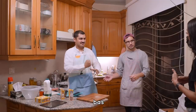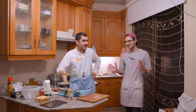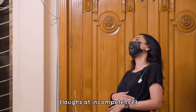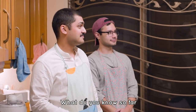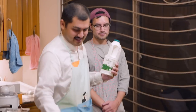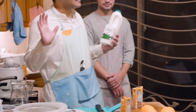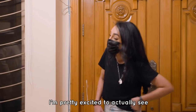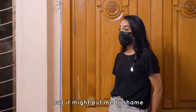What about the ingredients? Like, quickly. Look, we have cream, but it is room temperature. Okay. We have milk, now it has become room temperature. Okay. What do you know so far? I know that I'm supposed to mix this. No, I don't think this, a few of these, okay. And that's it. Should we just do it? Like, just mix it, put it in a bowl, put it in the freezer. I'm pretty excited to actually see how yours turns out. Yeah. Because it might put me to shame.